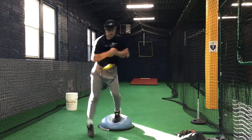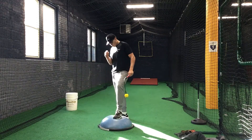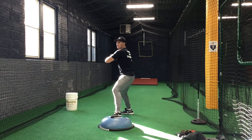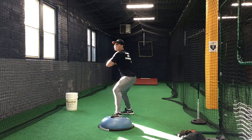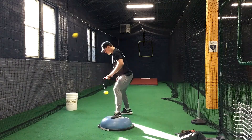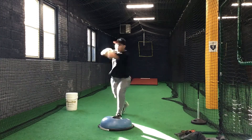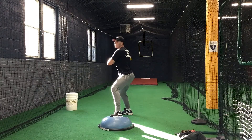You want to point your front foot to the target on the bounce ball. You want to use your back leg to rotate on your front leg, so you are getting some linear movement out of your back leg, but then you want to rotate it inward so you can get on top of your front foot. You want to dig your front foot into that ball so your leg firms up and you can rotate to the top of your hip, like you just did. This is the pole ball drill.